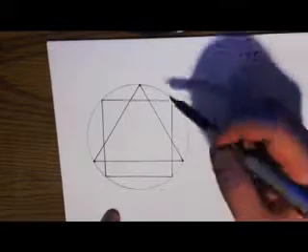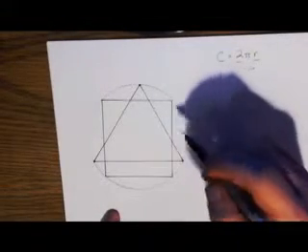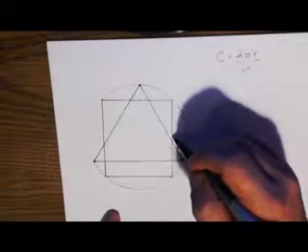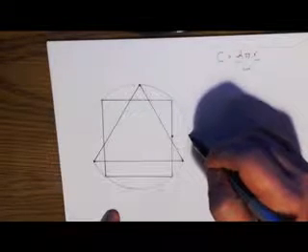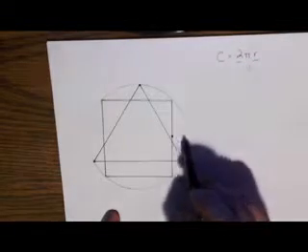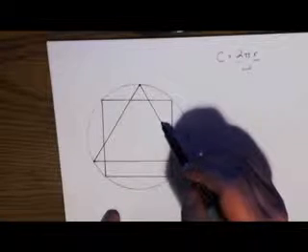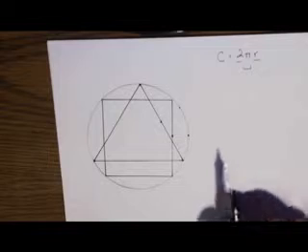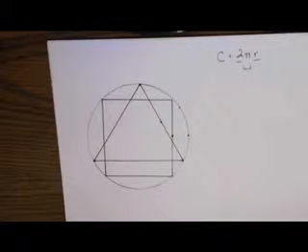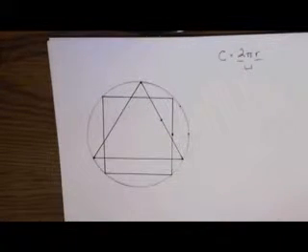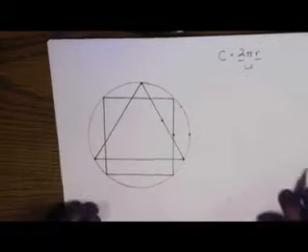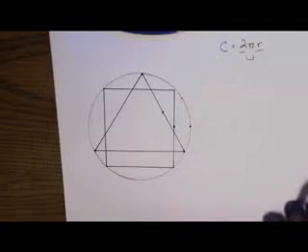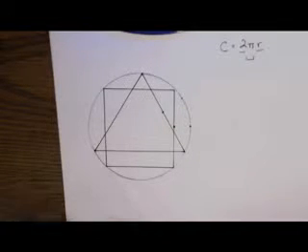Notice that this one is not nearly as far. The farthest distance from the square to the circle is from here to here, which is a little bit shorter than this distance, which is the distance away from the triangle. Each time we increase the number of sides, that distance shrinks. The more that distance shrinks, the better the estimate of the actual perimeter. This is also a way to estimate the area of the circle.